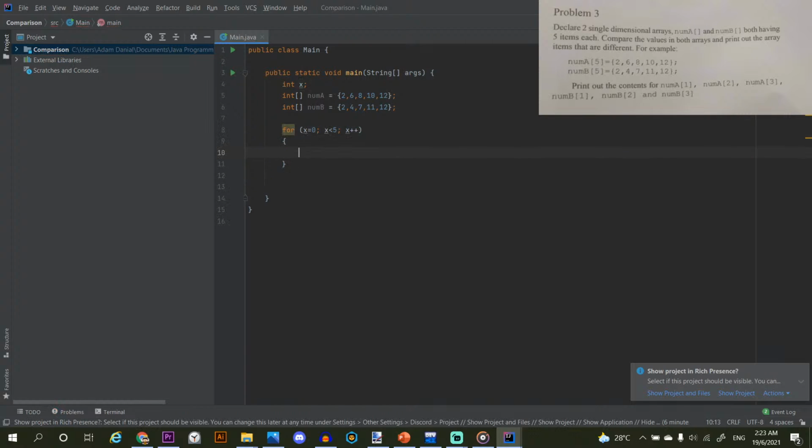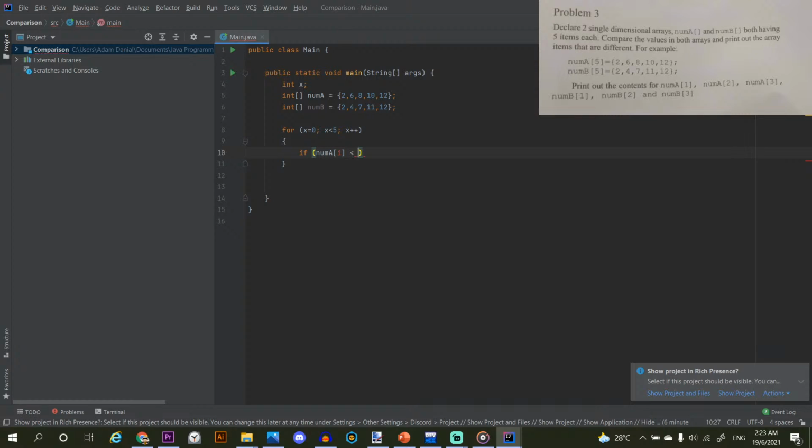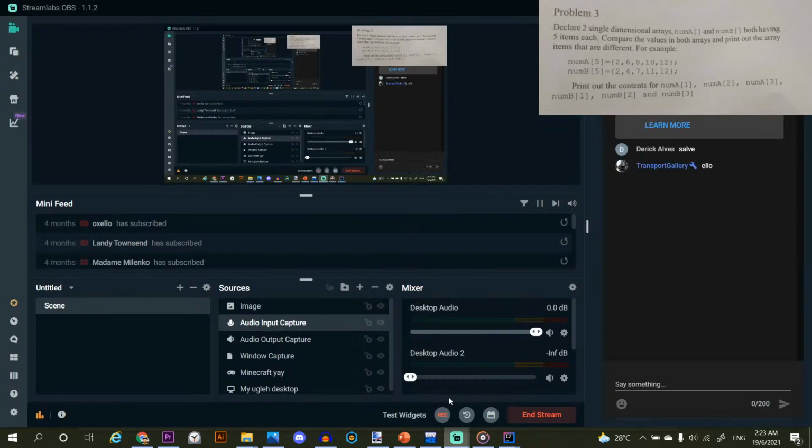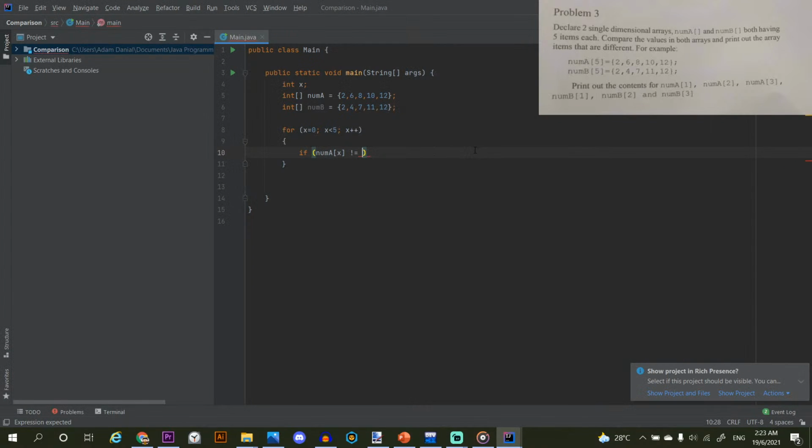And then we do the same thing if num a i less than, well, it should be x. I always get it mistaken with the i, because that's what I usually use for the loop, but not this time. We need to make x the array index.